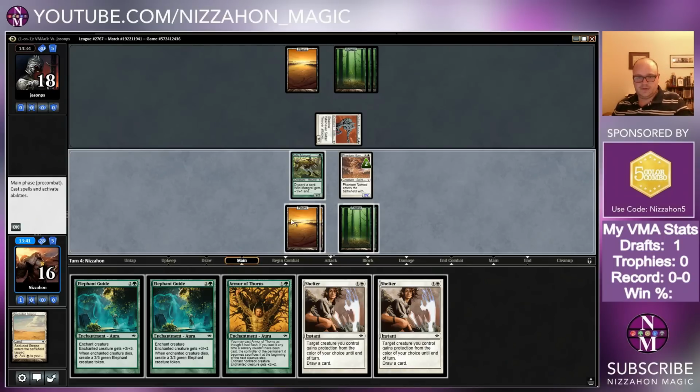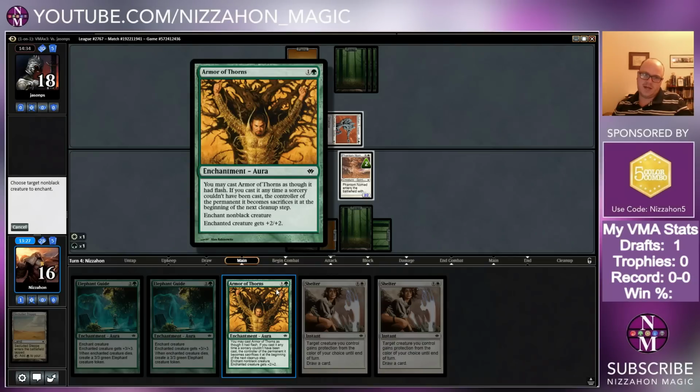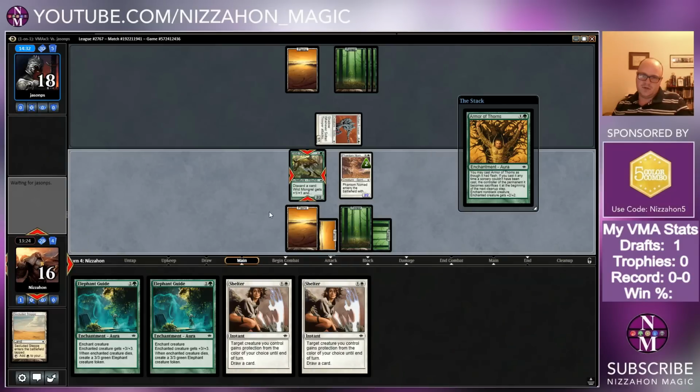I could maybe just put an aura on a guy and then use Shelter to protect it. Let's give that a try. Something to keep in mind is that we should not make our Wild Mongrel black at any point because this can only be attached to black creatures. So we're going to do this.